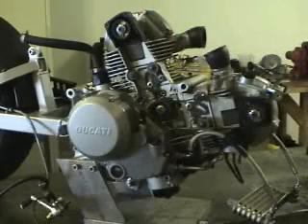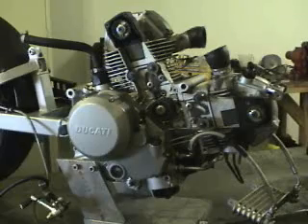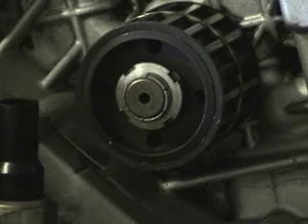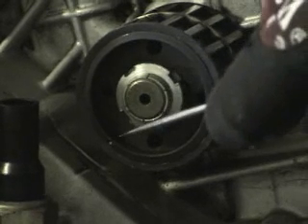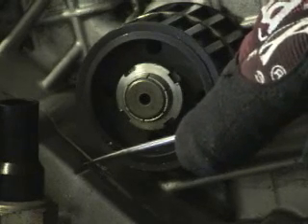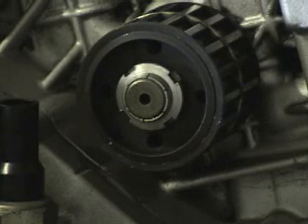I'm Chris Kelly and right now we're going to talk about adjusting the belts. The first step is you need to install them. You align the dot on the drive timing pulley with the mark on the crankcase. That's the dot on the pulley and that's the mark on the crankcase. You want them to be close to each other — turn the engine over until they are pretty close to aligning.